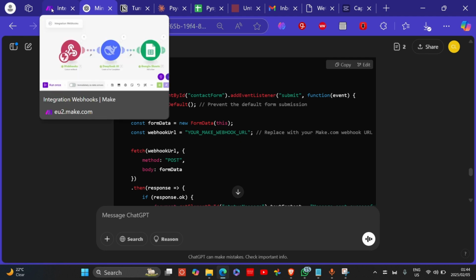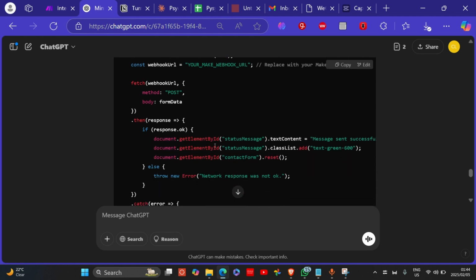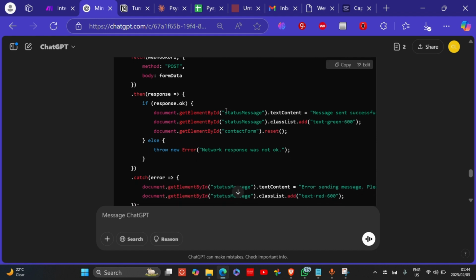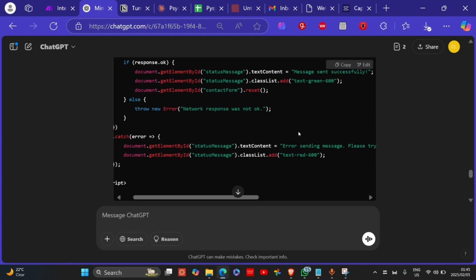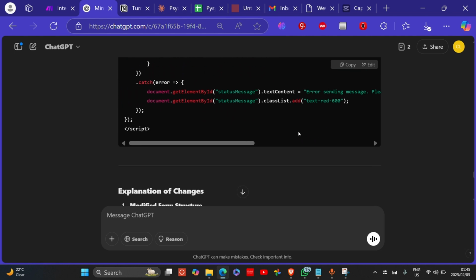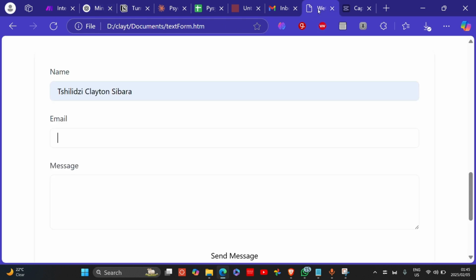Basically, the Make webhook URL receives data from whatever platform that you're using. When you press submit, the data that has been posted to that link will be taken with the link and it will be received on the other side. As you can see here, there is a status message, let's leave that. But what I'm trying to say is that a lot of different things are being sent through this link. Well, what are those things?